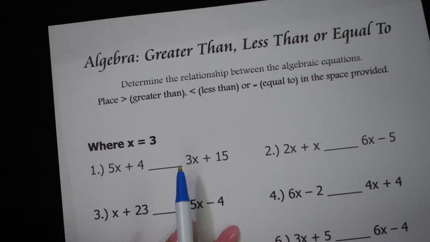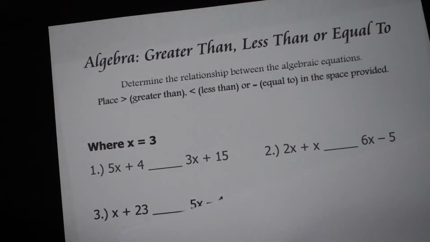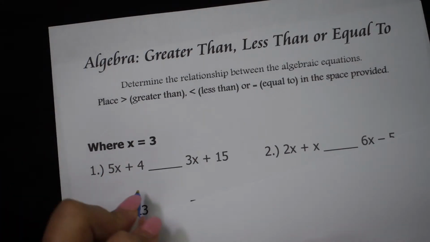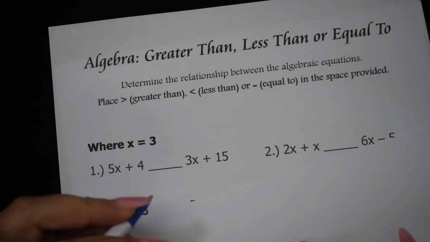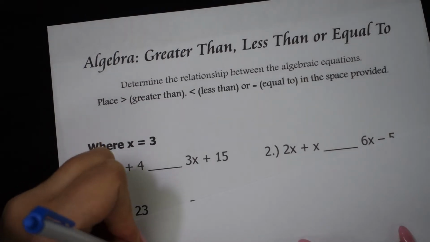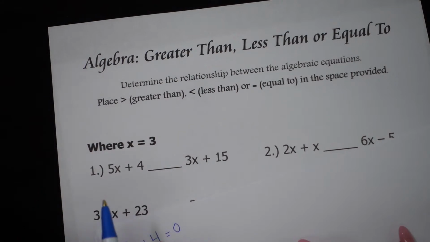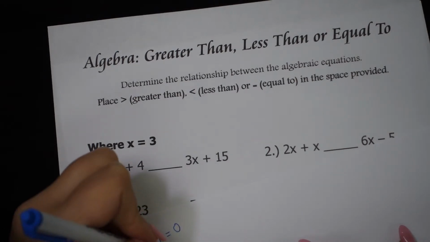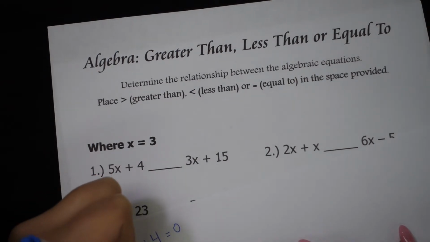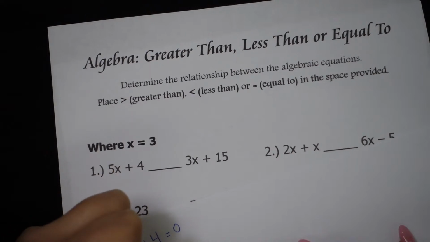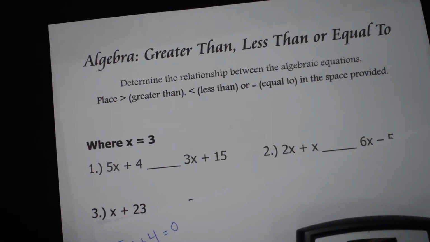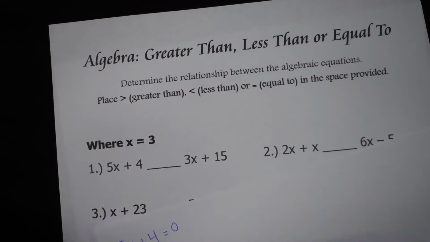So how to go about solving these equations: fresh sheet of paper. You have to essentially solve each side. So in this case, we have 5x plus 4. What does that equal to? Essentially, we think that it's equal to 0 because we don't know what the value is. So 5x plus 4 minus 4, 5x is equal to negative 4, divided by 5, divided by 5. So negative 4 divided by 5 is equal to negative 0.8.